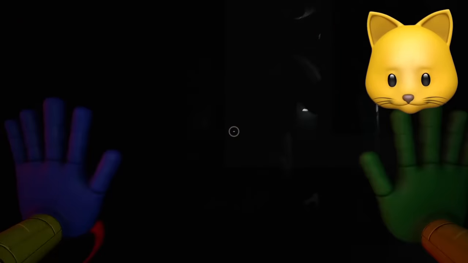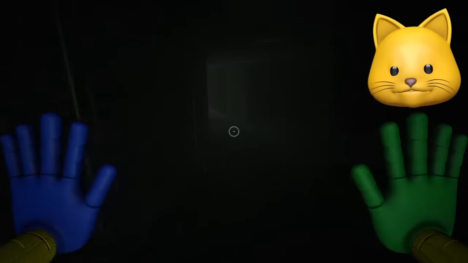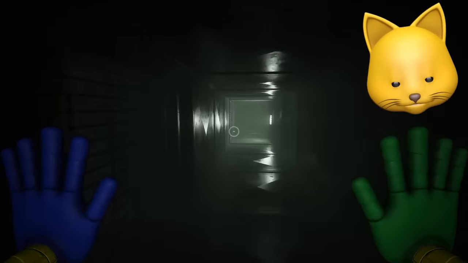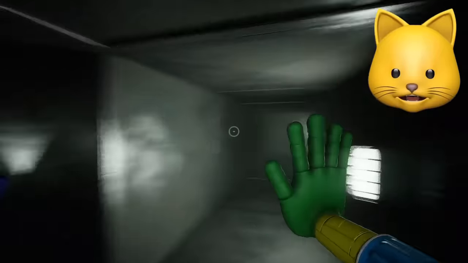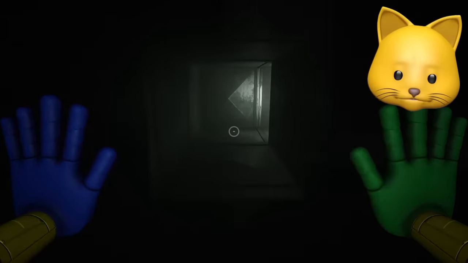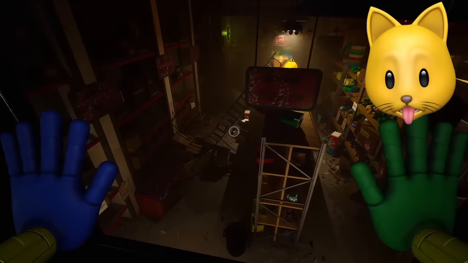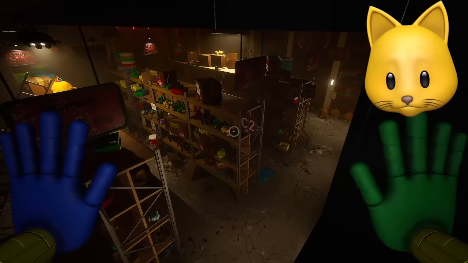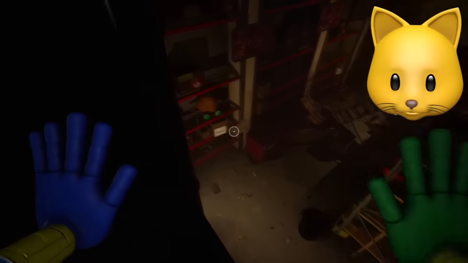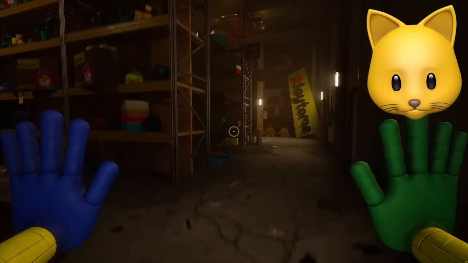All right, let's do this. Back in another set of vents. There are so many vents in this factory. This one looks more like the ones that Huggy Wuggy chased us through, but that was like an assembly line for the toys. This is more like an air conditioning vent. What is all of this? I want to say garbage, but they're toys, and it looks really like a bunch of trash. Okay, I guess we're going in.